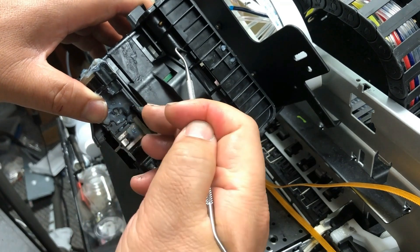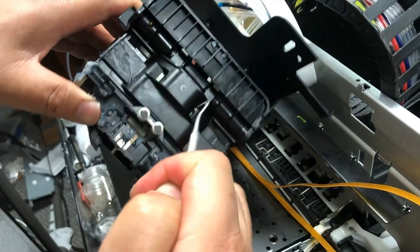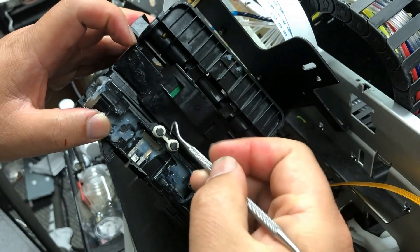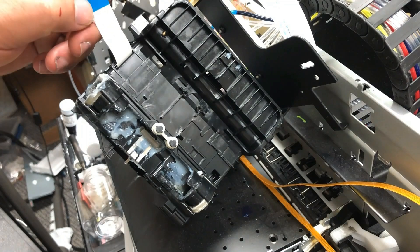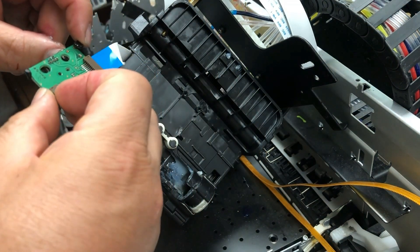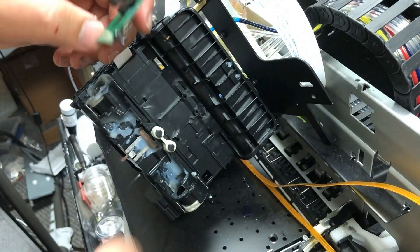Now I'm going to remove this cover. This cover has two tabs on the top — poke those tabs out, then left and right, two tabs. Now you can lift on the bottom and the whole cover can be removed. Once it's removed, you can see the sensor PCB board. Yours will be a little different — yours will have screws and another cable going to the page width sensor. But this is Model J. They used a third-party board, loosely placed and held down with some glue. This is not a real Epson board — this is a third-party board they made themselves, to save a couple bucks.